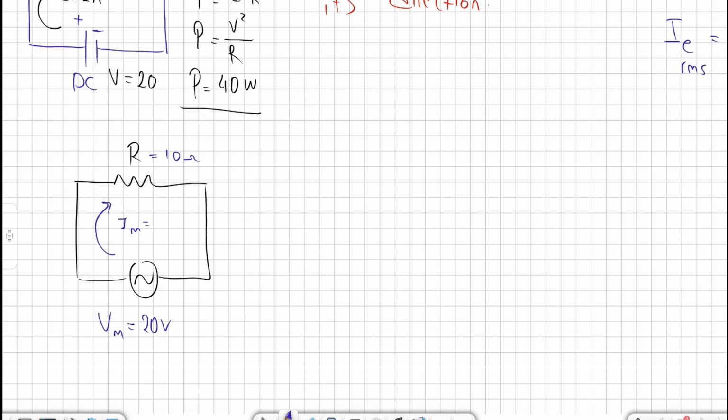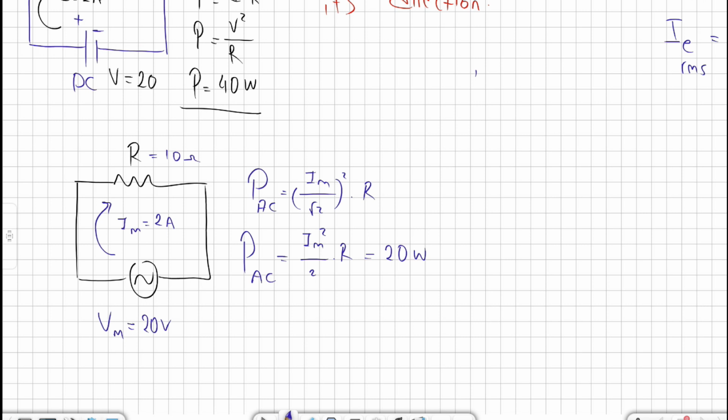But which current is the same? The maximum current will be the same as the previous one because Vmax is the same. So the maximum current will be 2 ampere. And let's have the equation of AC power, which is I max over square root of 2, squared, multiplied by R, or we can say I max squared over 2 multiplied by R. When we enter the numbers, we get 20 watts. Previously, we had 40 watts in DC, now we have 20 watts. So the power that we get in AC is exactly half of the power that we got in DC.